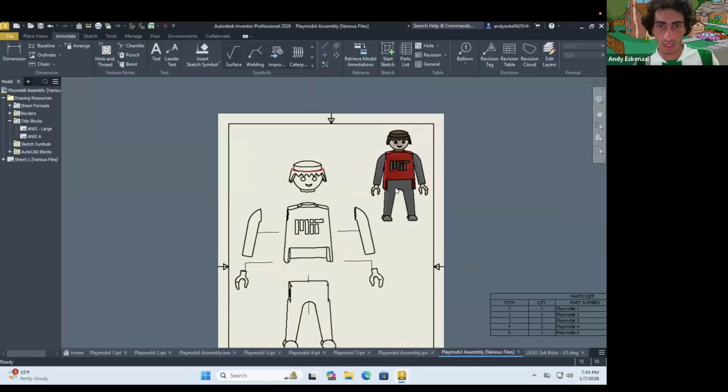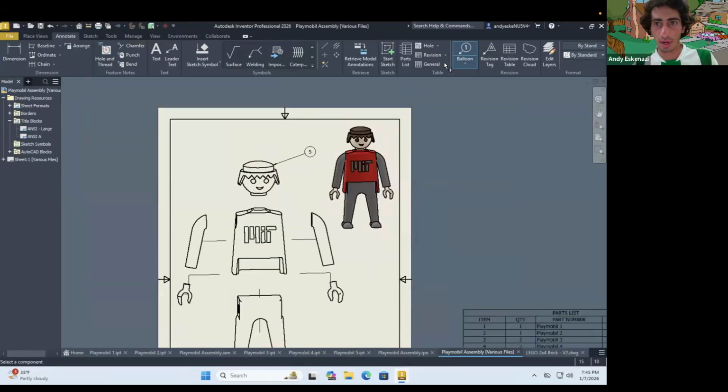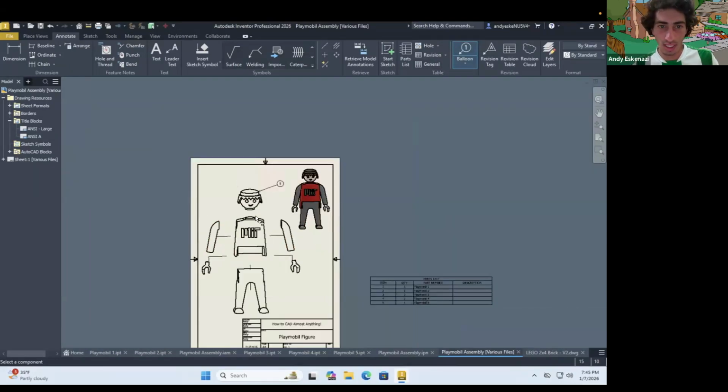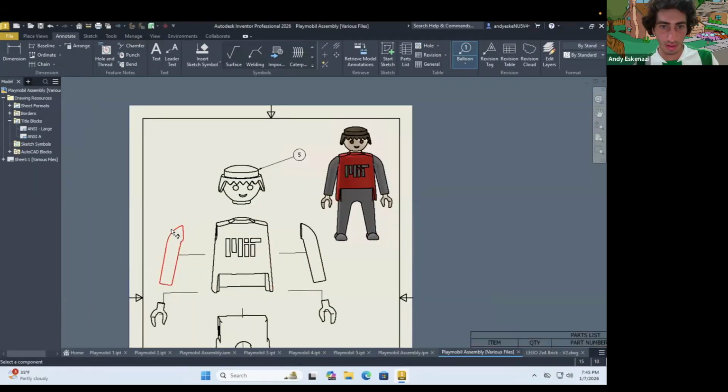But now what I'd like to do is go here to where it says balloons. Where are you? Right here. Very good. I can say, all right, I'm going to click like this. Let me just go here to continue. Very good. I'm going to go to balloon. Let me see if there's a way.